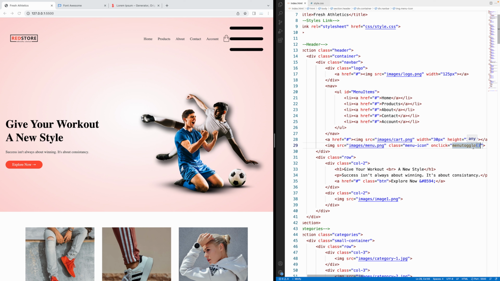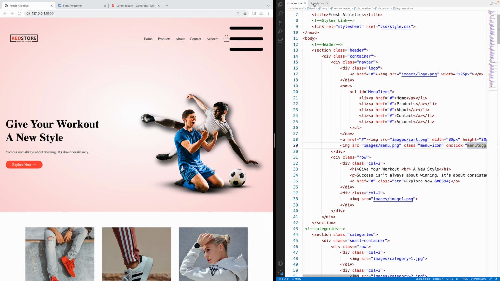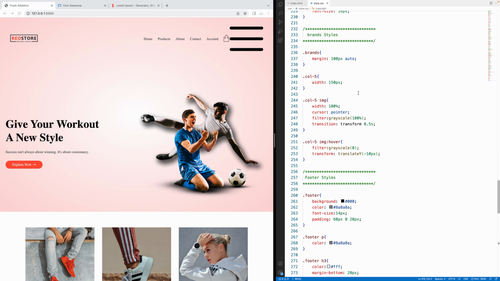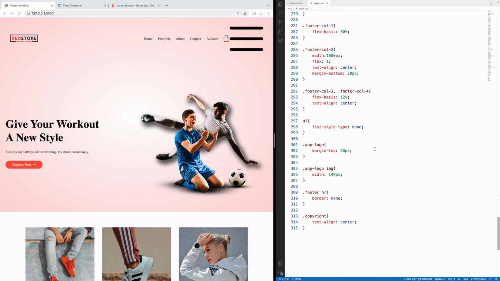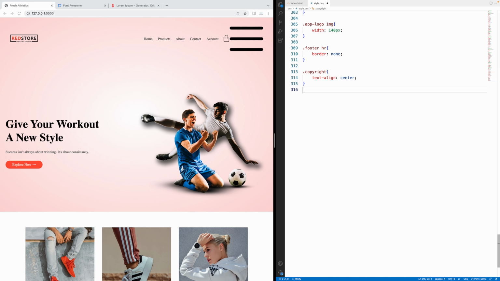All right, so now we're going to go back to our CSS, highlight this for footer, and we'll go to media queries.